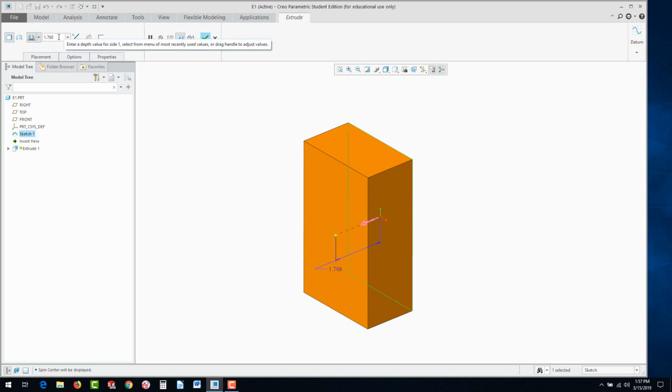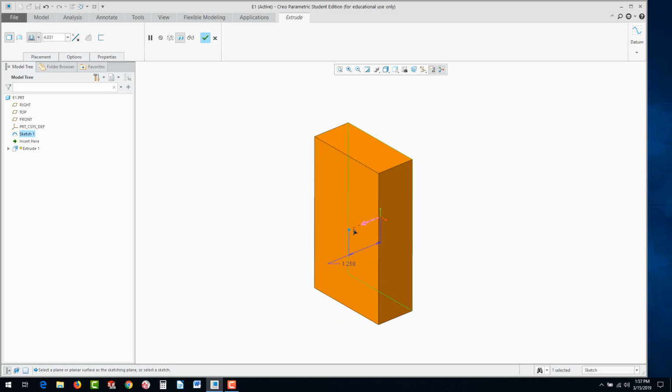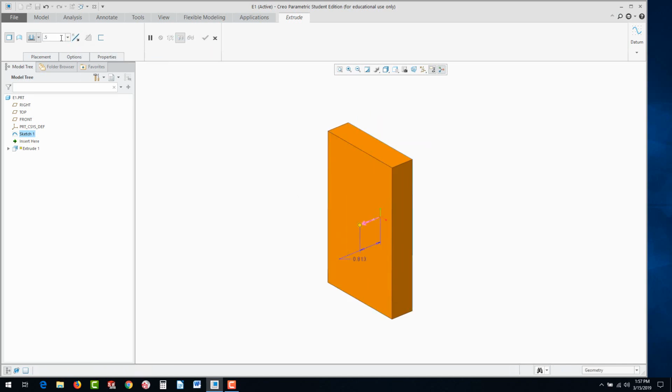We could also set the depth. So you could set it here by typing in 0.5 over that. Or you could go over here and double click on that dimension, type in 5. Or you could grab the drag handle, drag it in or out. And you get that little slide rule there. Okay, and I'm going to make sure it's set to 0.5. This little pink arrow will flip it backwards or forwards. And this button does the same thing up here. It flips it. But I'm going to set it to 0.5, hit enter, and hit the green check mark to apply.